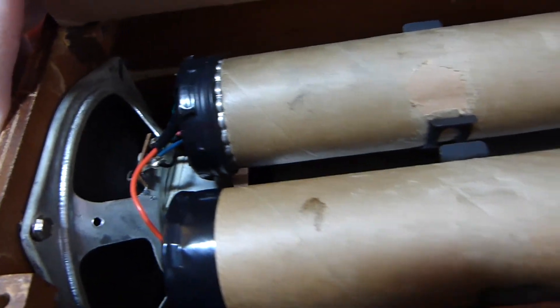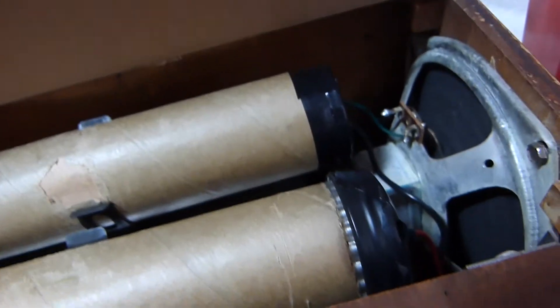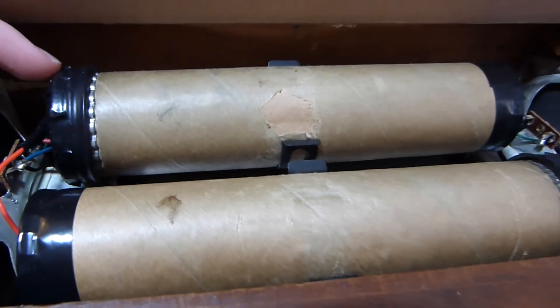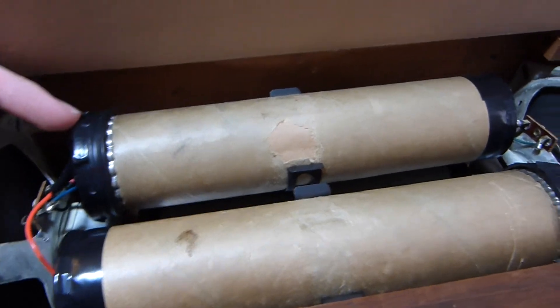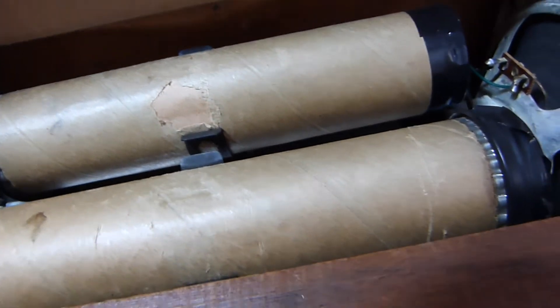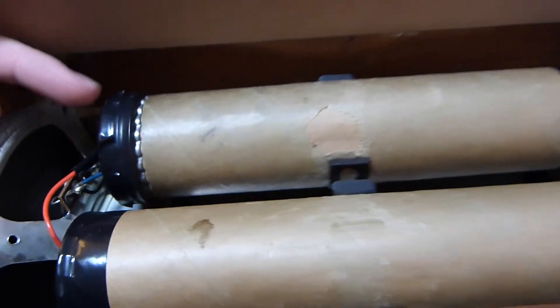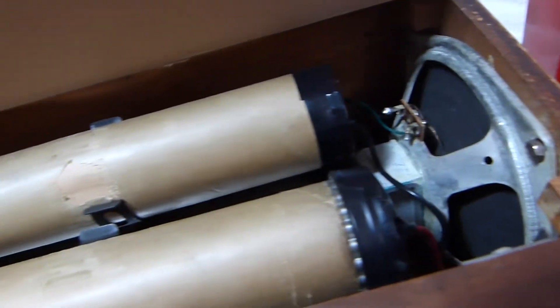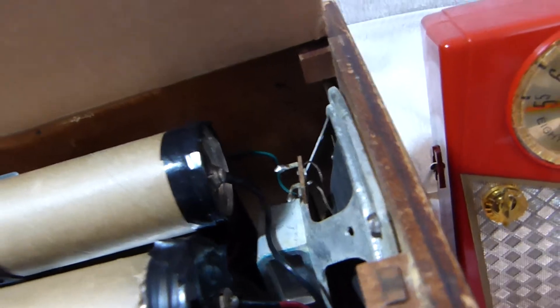These battery tubes are very annoying to get screwed shut. A couple of American makers used similar cardboard tubes to hold the batteries — they're always troublesome. I added tape on there just to keep the previously uninsulated ends from shorting out on the chassis or the speakers as you're loading batteries. They can always be removed.